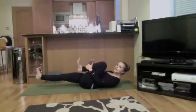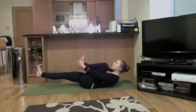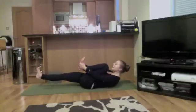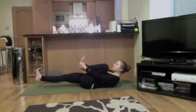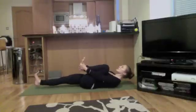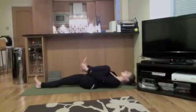Again, if you want to walk the hands down the shin, maybe take your feet and hold it in like a stirrup, that's fine. Keep working the navel down towards the spine, staying nice and strong there. Take a nice big inhale, and your next exhale, just release shoulders and leg down towards the floor.